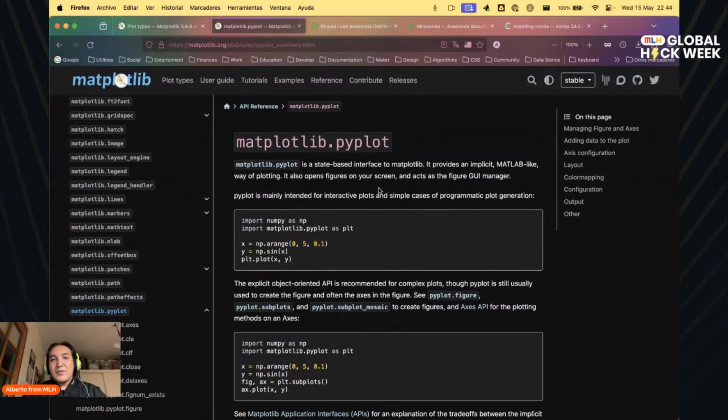It's a state-based interface to Matplotlib. It provides an implicit MATLAB-like way of plotting.